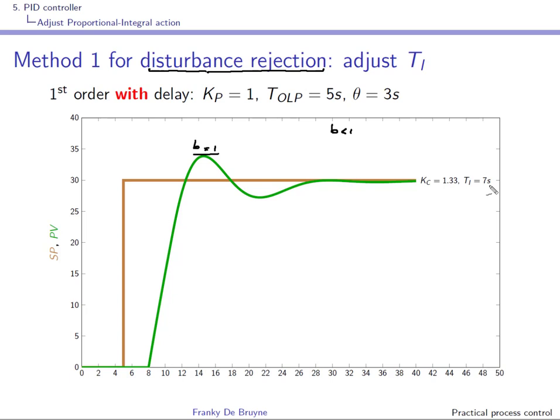What we should do to analyze the performance of this controller is look at a disturbance rejection problem, and this is what we'll do next.